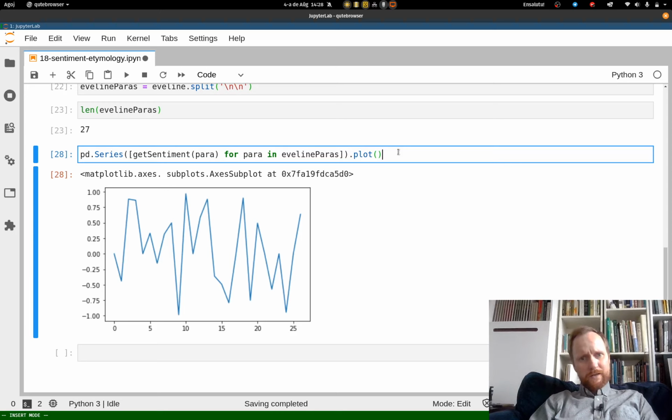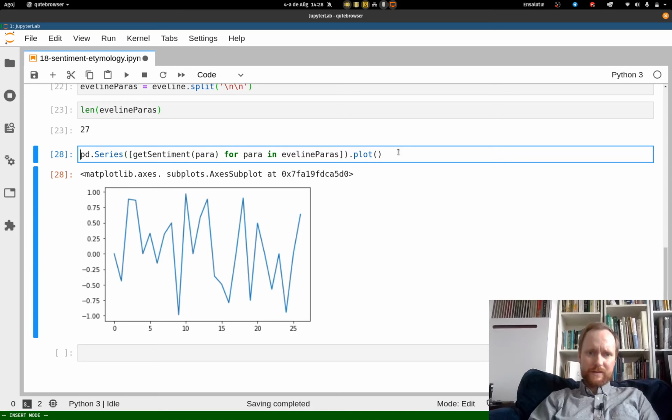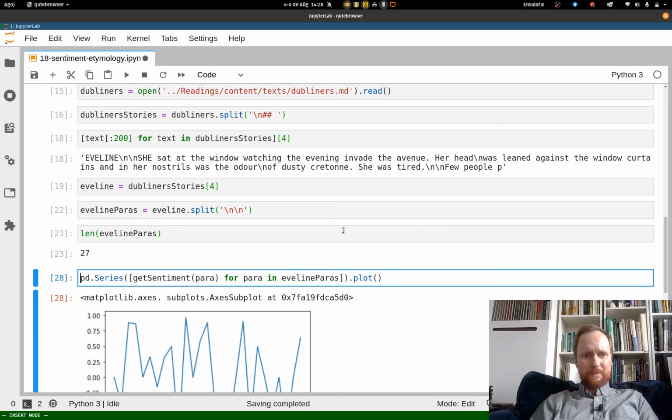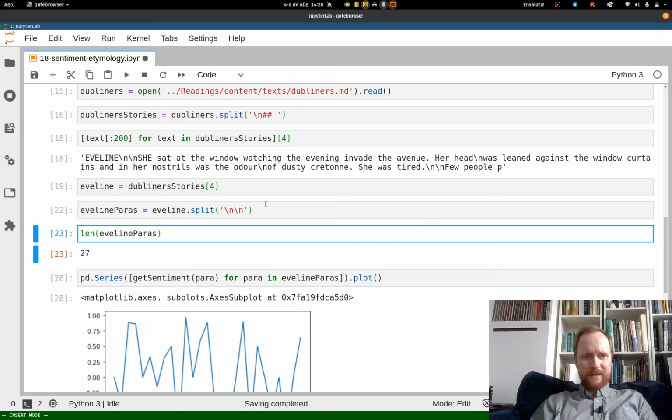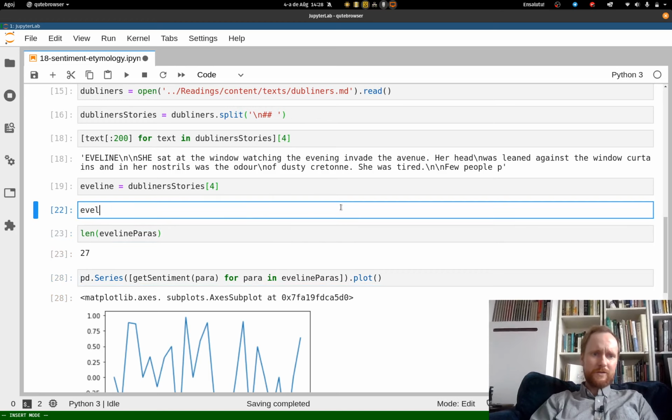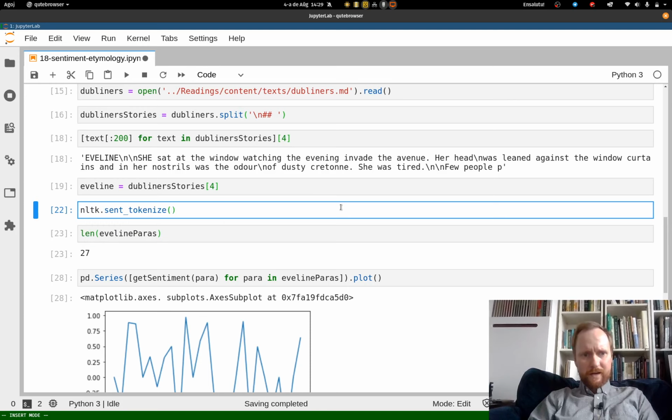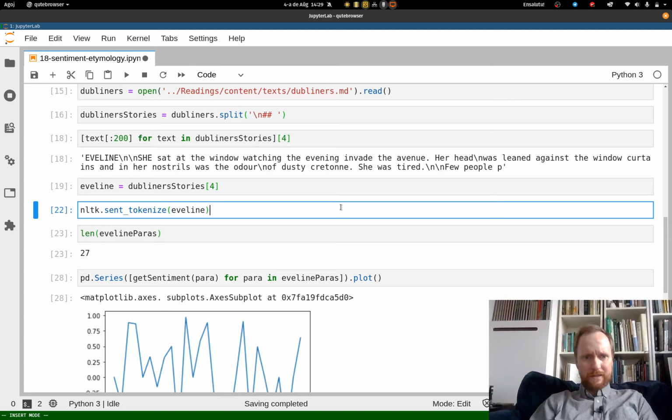I wonder if we couldn't do some smoothing with this. So maybe instead of paragraphs, let's do sentences and see how it works for that instead. So I'll use our NLTK sentence tokenizer to get all of the sentences from Eveline.